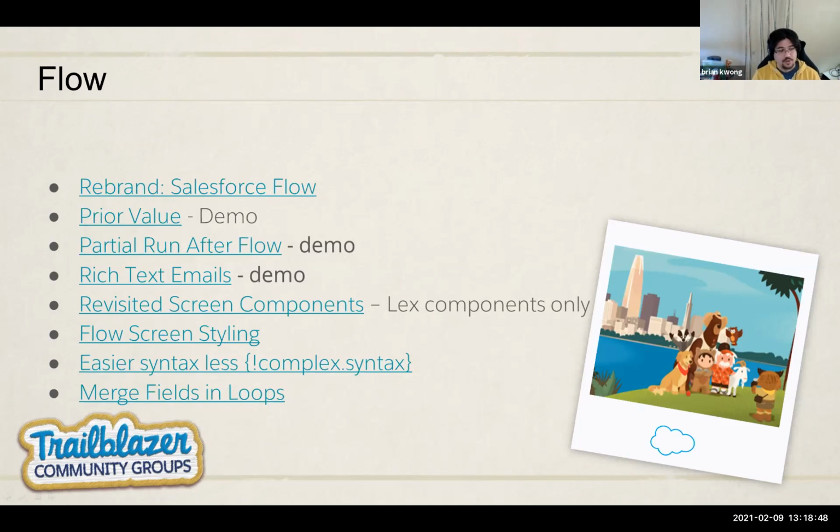This one I was going to have a demo for, and that's basically how Lightning components handle it when users go back to a previous screen. So imagine you have a screen that has a toggle on it, yes or no. If eventually in the process of your flow you go back to that same screen element, you didn't really have any control over what happens to the toggle. The default is that if a user said yes in the toggle, then when they came back to the screen, the toggle will still say yes. Now you have the option to say, I want the Lightning component to essentially refresh, so it goes back to the state it was in when the user first went to that screen, or keep the value based on what the user previously selected.